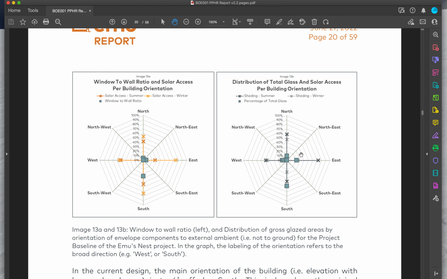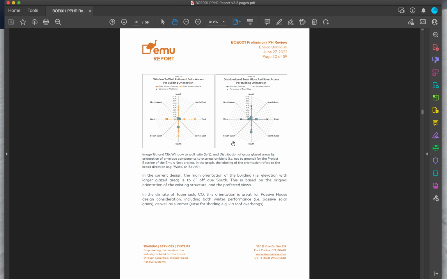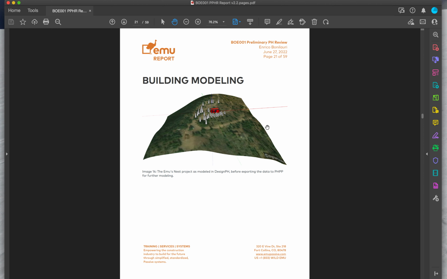On the other hand, on the right hand side here, you see the distribution of shading, and there's some shading on the north side because of some trees, but that is really insignificant for our purposes. So this is something that the report provides us with information as far as giving a big picture or quantifying how much access we have or how much shading we have, because sometimes we may have a perception that is not really what the building sees as far as shading and solar access.